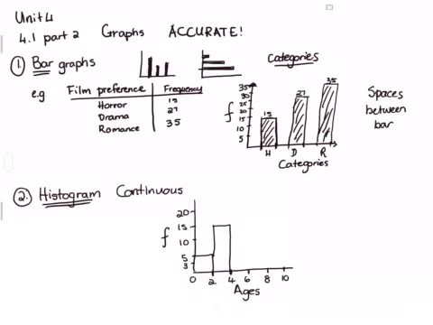So I'm going to mark my 3 here to show that 20 between the ages of 6 and 8. And let's say there was 0 between the ages of 8 and 10. Then there's just no bar there. So here there are bars, but no spaces between your bars. For continuous data, because the one stops at 2 and the next one starts immediately at 2, you don't put gaps between them.